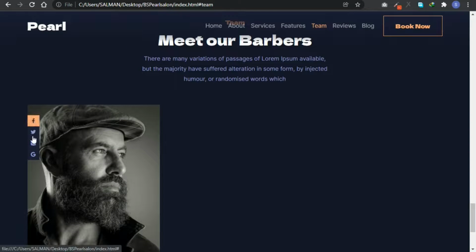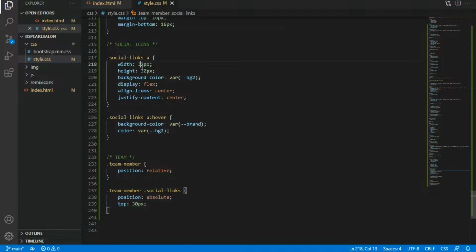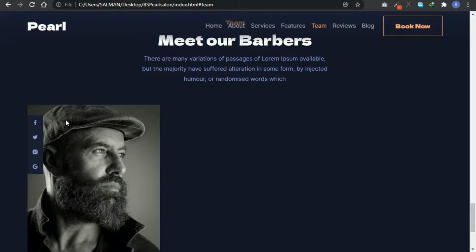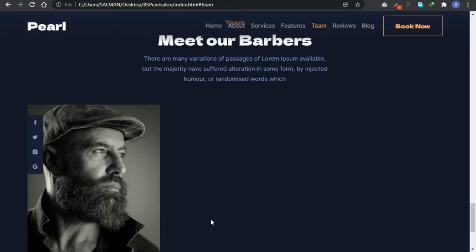Okay, so as you can see, the icon is here, and I'm going to increase the width to like 42, save it, 46 or 48. Okay, now looking good.